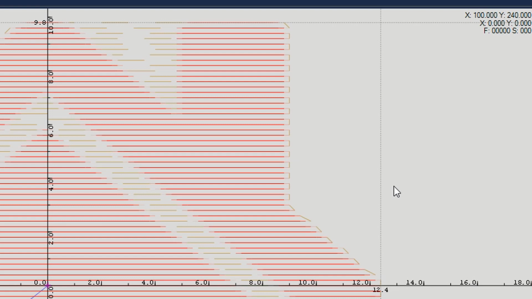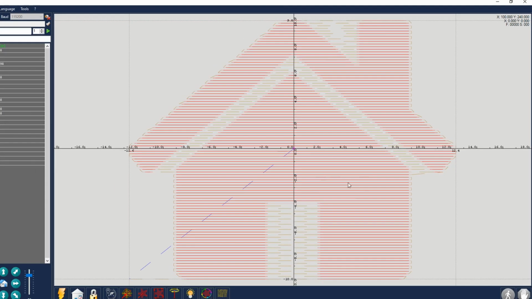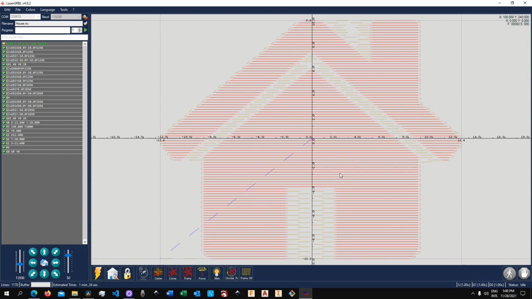By the way, if you are interested to know more about the meaning of those letters, I've made a video a while back talking about G code. It's an introductory tutorial where I'm showing what all of these things mean. So I would highly recommend you to go and have a look at that.